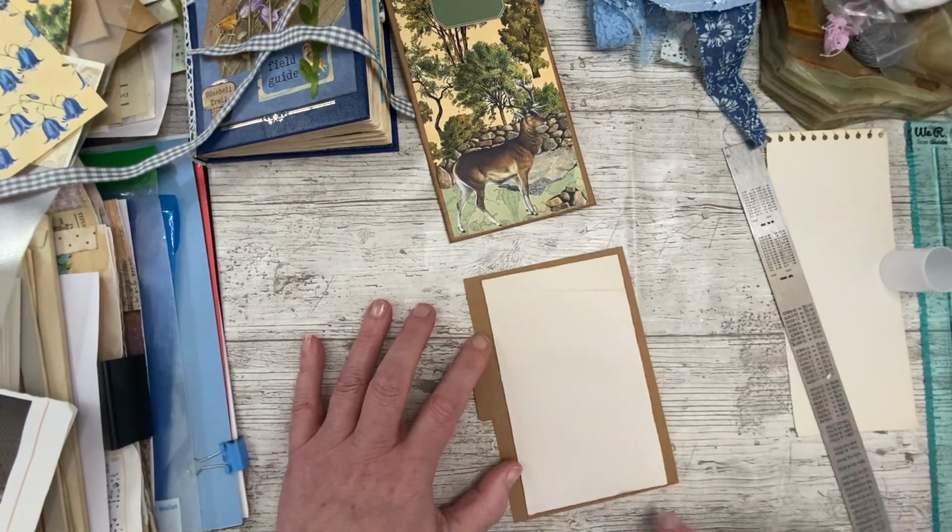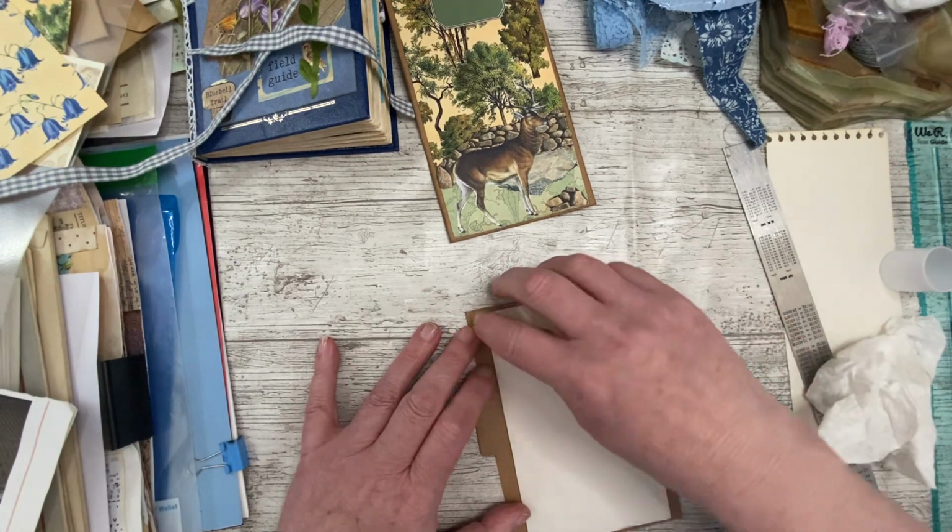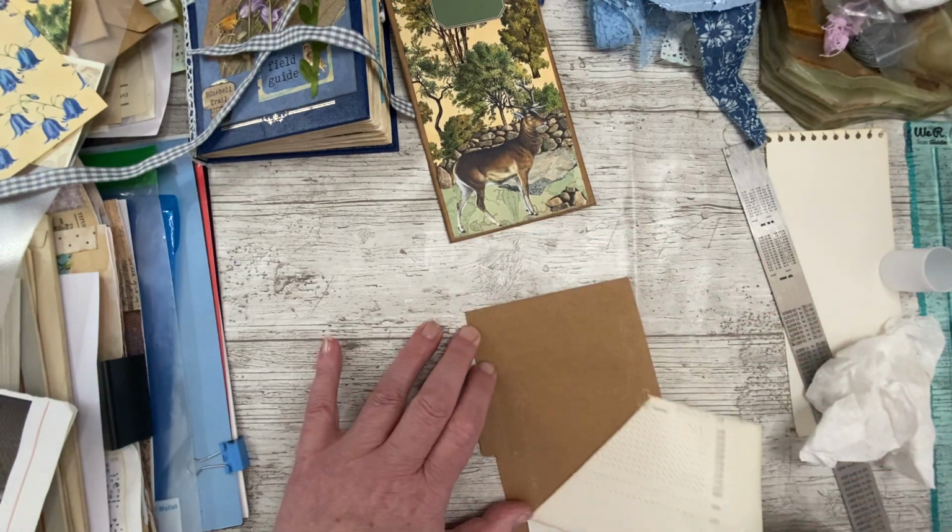I don't think I've put that on. I have put it on a bit wonky. Again, I just like doing it twice, really.